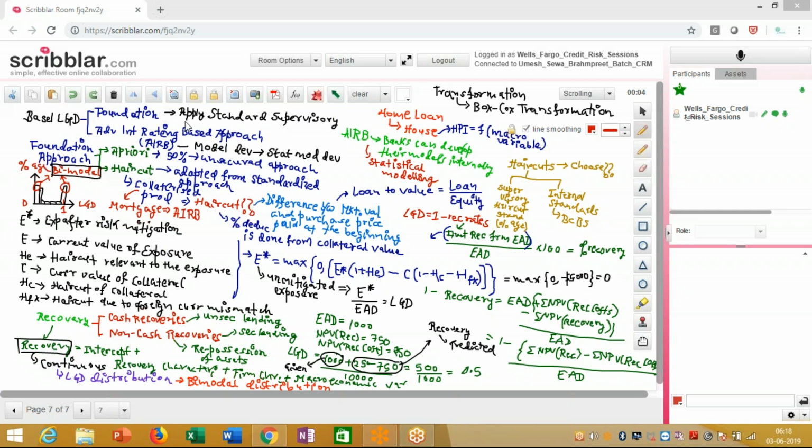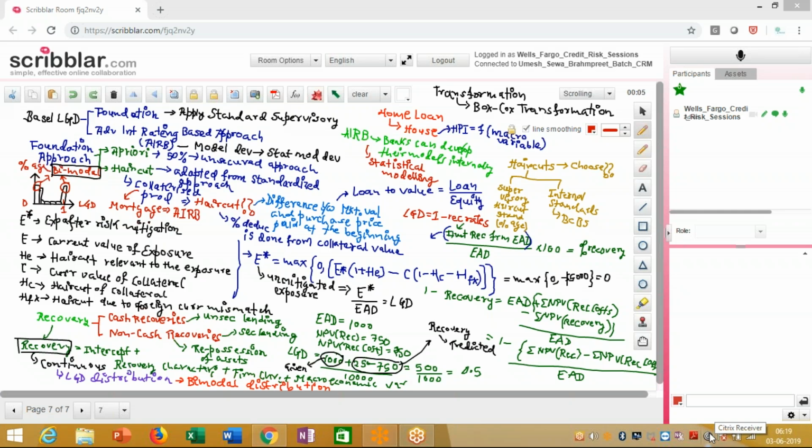Right? And what is that haircut? The haircut, as we saw, was the difference between the market value and the purchase price paid at the beginning of the asset. Wherever this difference exists between the time of reporting and the purchase time, a haircut is applied. For most general cases, if it's a collateralized product, the haircut is applied to the collateral itself, the haircut is applied to the exposure, and the haircut is applied to the foreign currency mismatches, right?